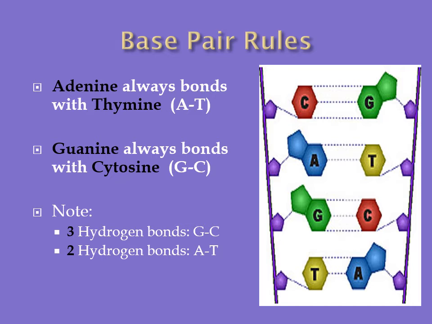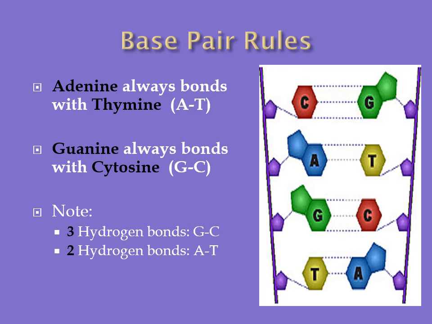In the picture off to the side, you have a small section of that DNA ladder that's been untwisted. You can see the sides of the ladder in purple, and then the rungs of the ladder, they've been made bigger so we can see them, and you can see what letters they are that hold together the middle of that ladder. If we look at this, we see a certain pattern. We see that A always bonds with T, so adenine always bonds with thymine.